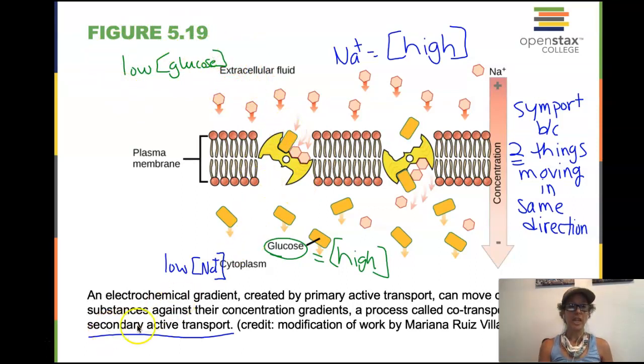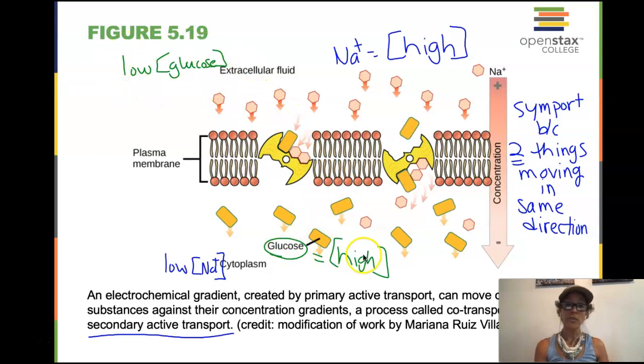But we use this secondary active transport, the fact that we've already used energy to keep high sodium outside the cell to now provide energy for active transport of the glucose. Two sodiums and one glucose bind to this transporter that then rotates and pushes the two sodium inside and releases the glucose. The sodium-potassium pump would then take three sodium and push them back out, maintaining a constant level of that high sodium to keep bringing in our low glucose.